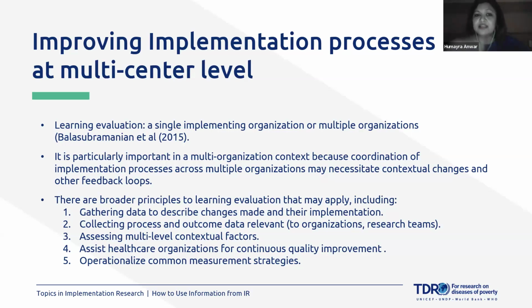Correct. For a single organization, we have to run the PDSS cycle again and again until we reach the ultimate goal. But for multiple organizations, first you have to do all those things, learning the PDSS cycle and collecting the data, and then you have to share the data, and then the PDSS cycle goes on, and then you have to come up with some common strategies.